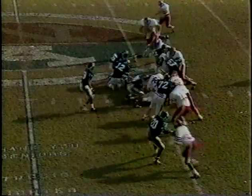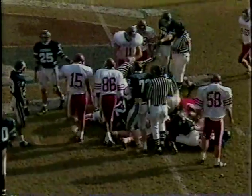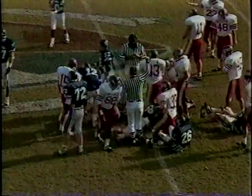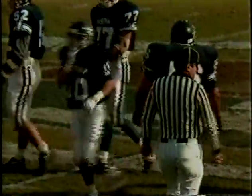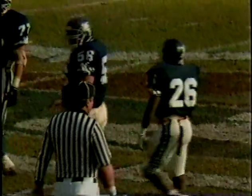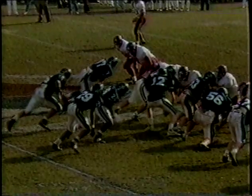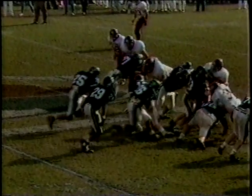Wishbone for the Chargers. A loose ball, and the officials on the play signaling that Ansonia has retained possession. He's going to lose about a half a yard. The quarterback, Rich Lester, never got the snap. May have pulled out a little bit early on it, and it'll be an interesting call. Watch, Lester never has the football. His hands do not get it. He loses it right here. It's down on the ground, and he has the presence to just get on it. He will just beat it. Looked like Bacchetti to the football, and it'll bring up a 4th down.